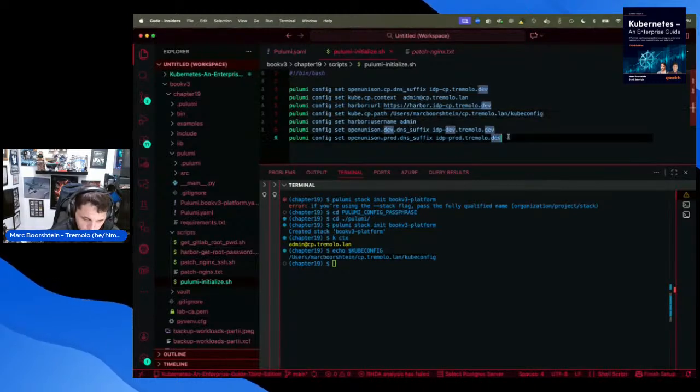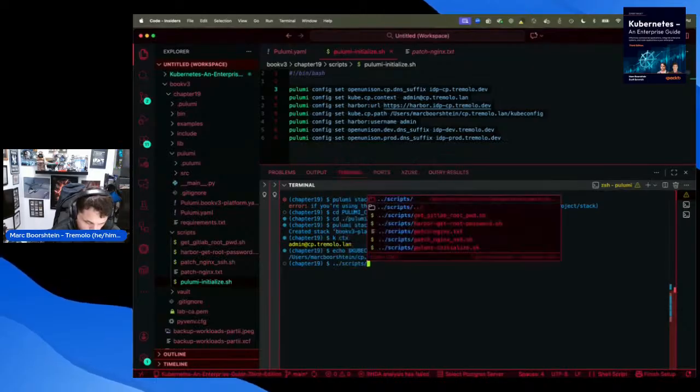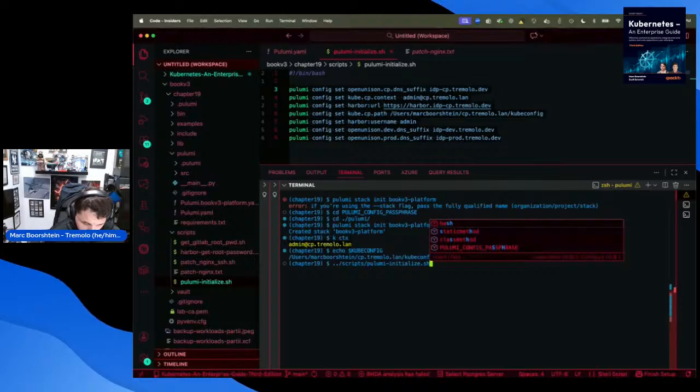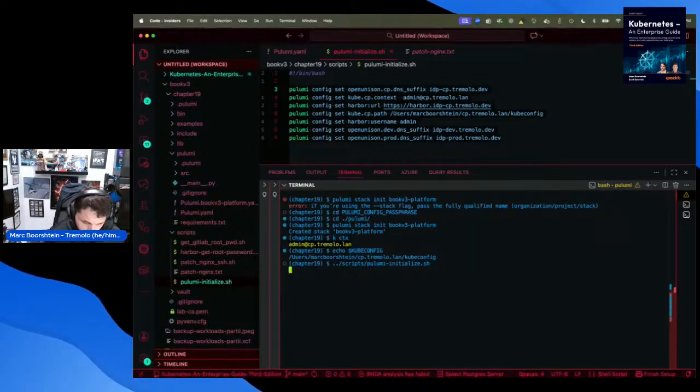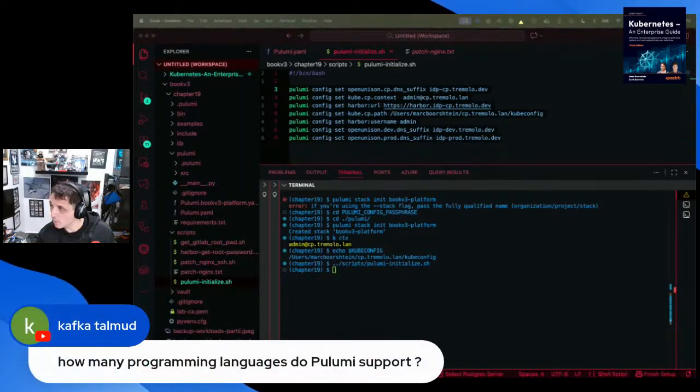So let's go ahead and set this configuration. You can copy and paste, or actually, I'm going to be smart about this. Scripts, Pulumi initialize. So that sets our initial configuration. How many programming languages does Pulumi support?